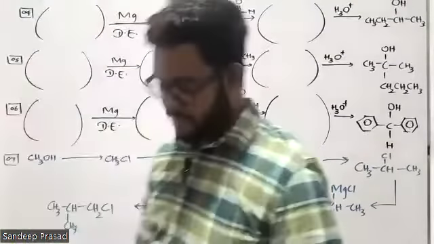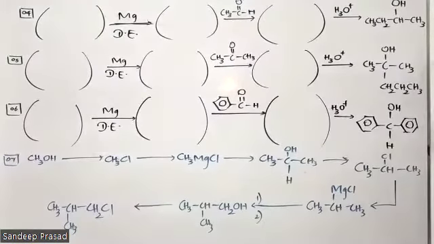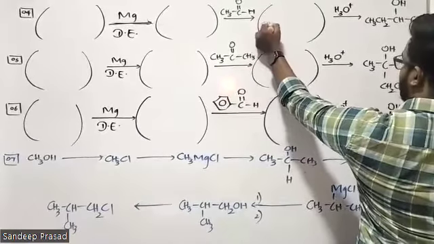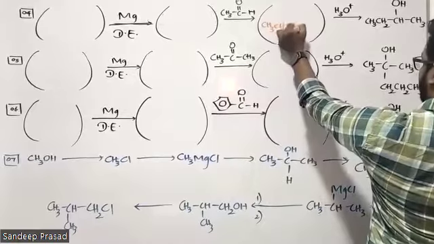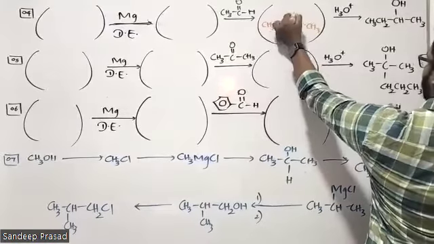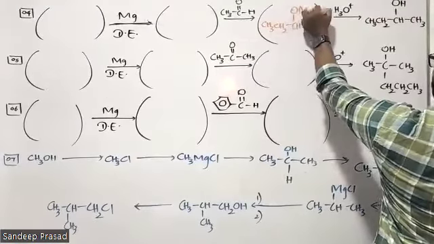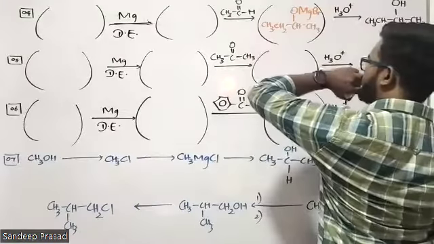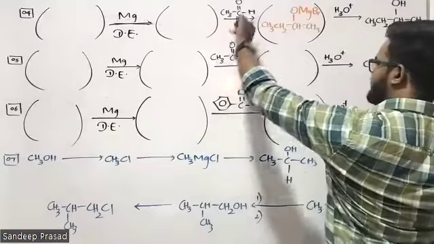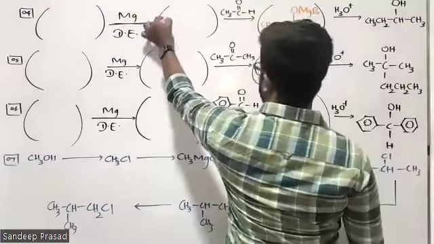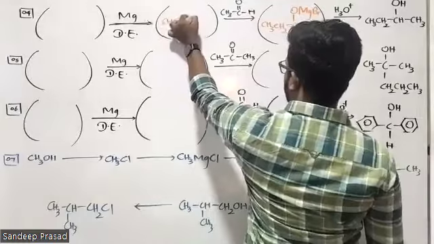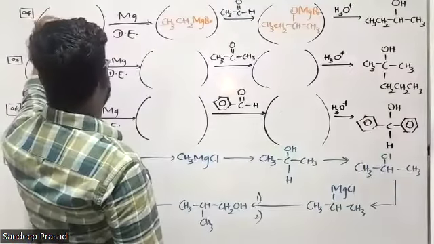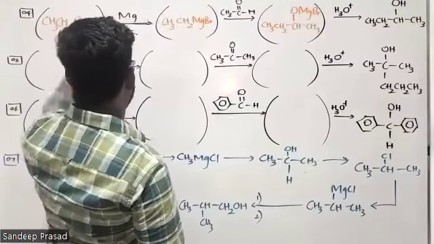Let me go to the fourth one. We have to go for the reverse. Let me consider the compound we had before the hydrolysis, which is OMgBr, and what is the aldehyde they have added? C double bond O, H, CH3. That means ethanal is added. Okay, then the Grignard reagent should be CH3CH2MgBr. Then the alkyl halide that we had previously was CH3CH2Br.